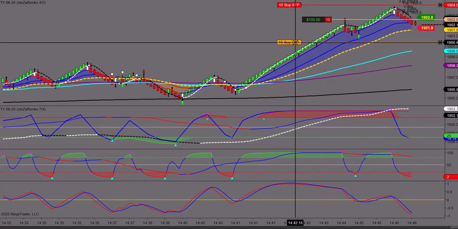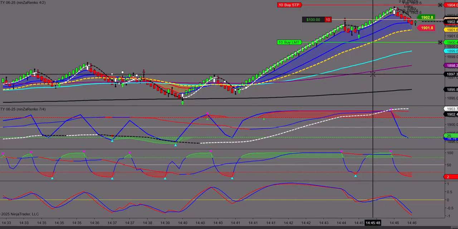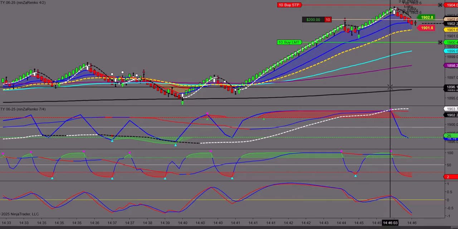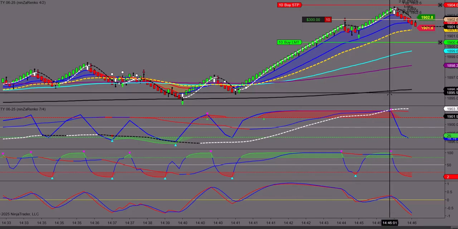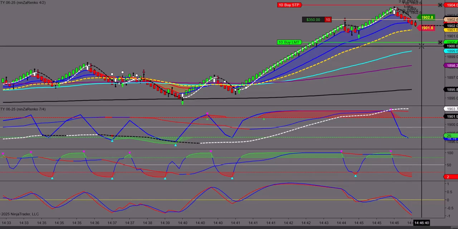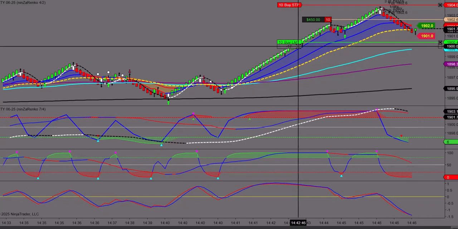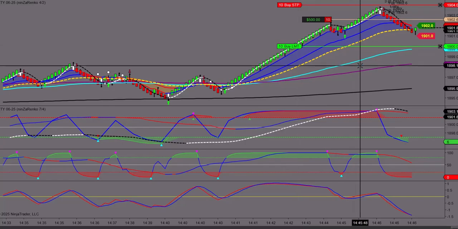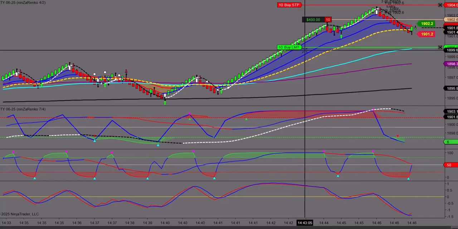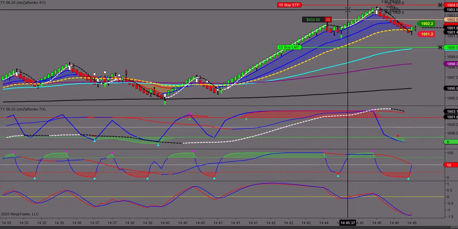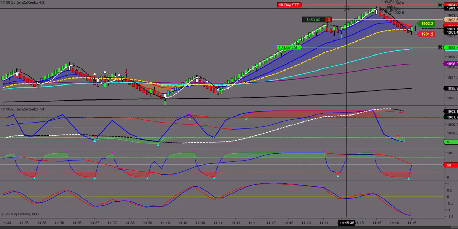Okay, so I'm short 10. Now this is in the afternoon, at 2:46 Central Standard Time. You've got plenty of volume and very little slippage. Generally that cyan line is the 89 EMA, and there's a very good reason why I target that. It's based upon a rule I have, very high probability.